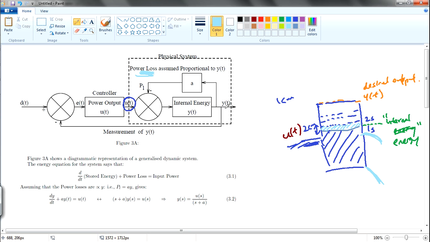Correct? So therefore, this explains this system. Nonetheless, I haven't finished yet. There will be a so-called summation point where you can see how much the power loss is. As I said at first, if there's no leaking, within 1 second you would rise 2 cm. But now we have only risen 1 cm, so you will typically think that the power loss is 1 cm of water in height that is lost. So from here, at the summation, 1 cm is power loss, and 1 cm is the change given into the water, the change in the height of the water itself. I hope I make this very clear.